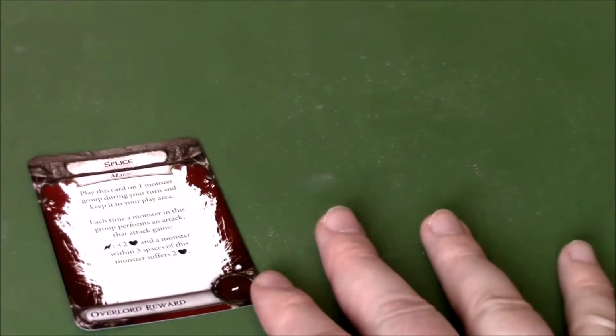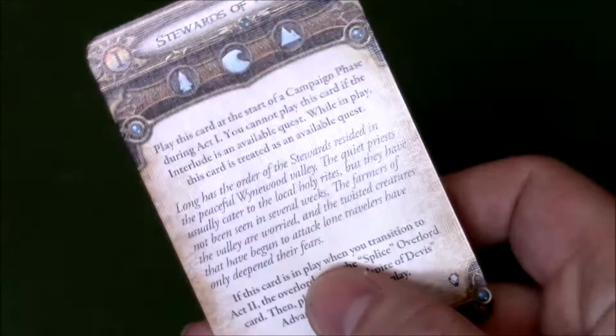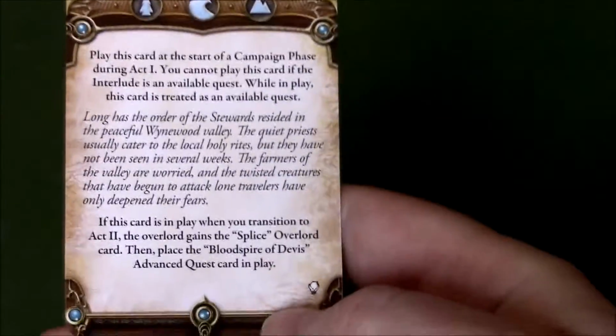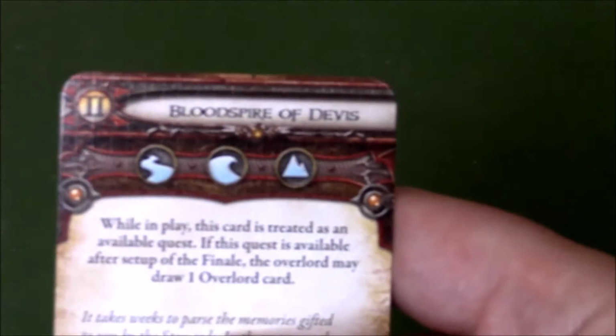So, okay, that's fine. If you know you're going to be rolling plenty of surges, and you know that you're going to get them back for reinforcements, do it. The more damage the better, right? Yeah, then we've got the rumour card for the Stewards of Secret. Tells you where you go. This is a forest, river, mountains. Nice journey there. And then you've got part 2.